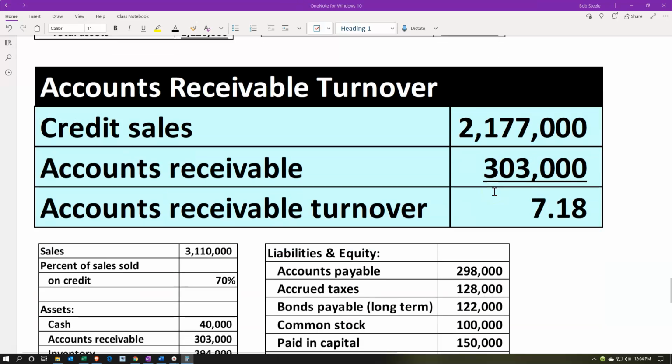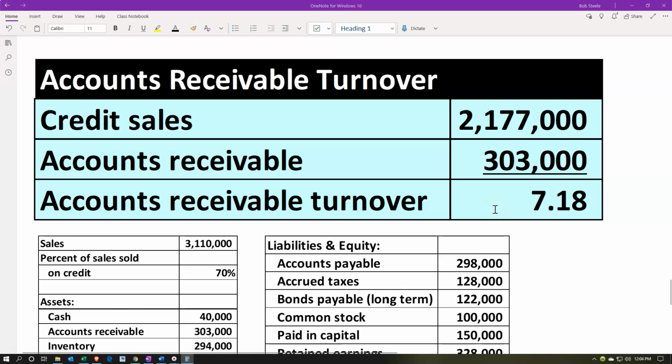Now this number is a bit more arbitrary because we need to compare it to industry standards or past performance for us to really conceptualize it. So the turnover is a really important number, but we often need to see it in context to understand how effective it is. But obviously, this is a turnover number. We want it to be higher because a higher turnover number would mean that we're collecting on our receivables sooner. So we would want the sales to be going up and the accounts receivable possibly going down due to the fact that we're collecting on the receivables faster.